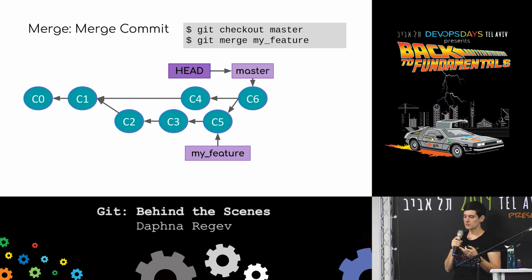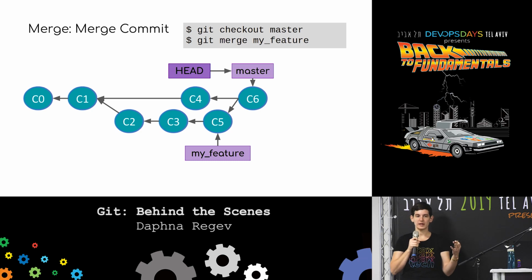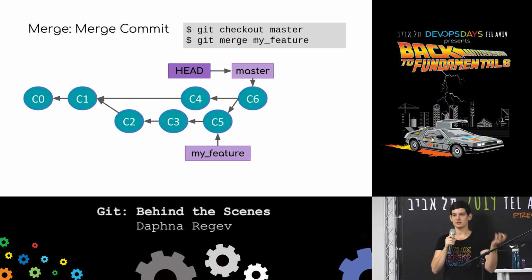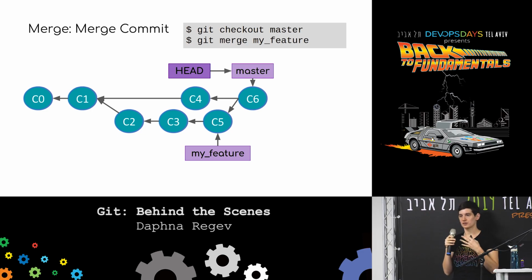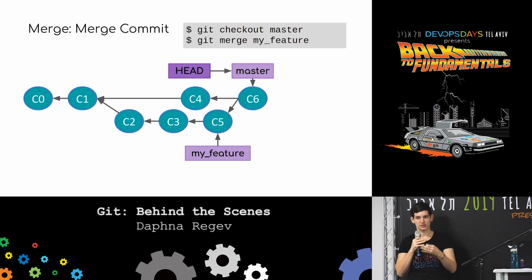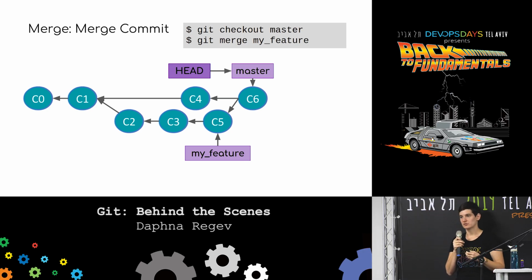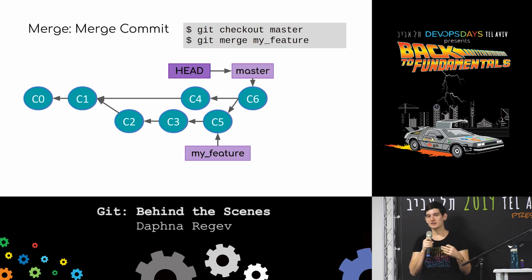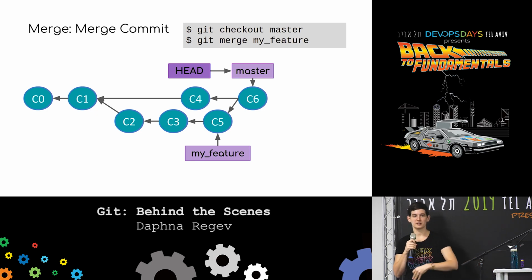Now, something to notice here is that usually when you work, you have your master branch, you have your feature branch. Usually you will be bringing your master branch into your feature branch and making all of your tests there, because maybe there's something that doesn't work in the new additions to master with your work. And only when you see that everything works, you will be pushing it back to master. But now, just for simplicity's sake, for our example, let's say that we're always merging our feature branch straight to master. Just keep it in mind.